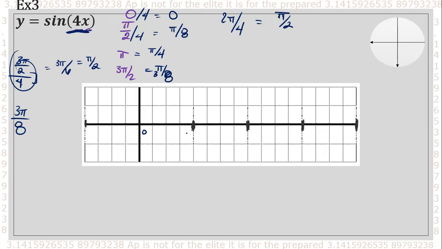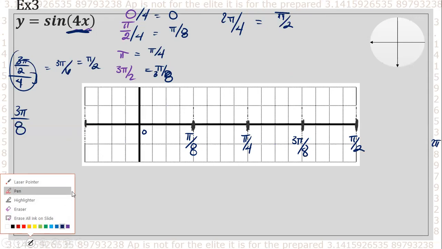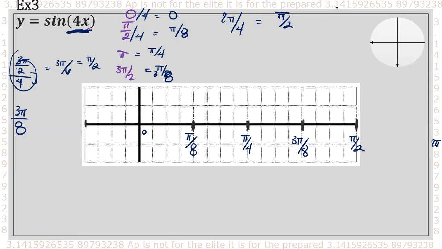So those are the numbers that will replace these originals. So let's go ahead and write them. Pi over 8. Then we have pi over 4. Then 3 pi over 8. And pi over 2. So notice how if we were to continue doing this all the way to my 2 pi, we would have way more curves inside there, meaning way more periods. So our period in this case will be from 0 to all the way to pi over 2. So notice how the period changed from it being from 0 to 2 pi. It definitely did a lot of change.